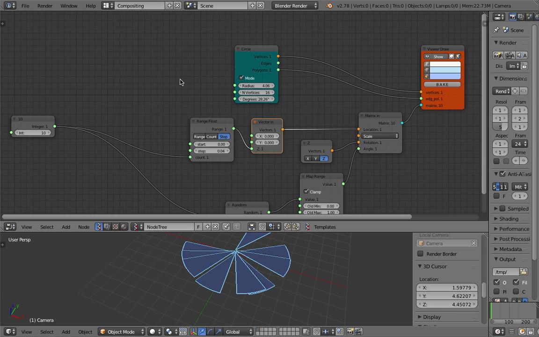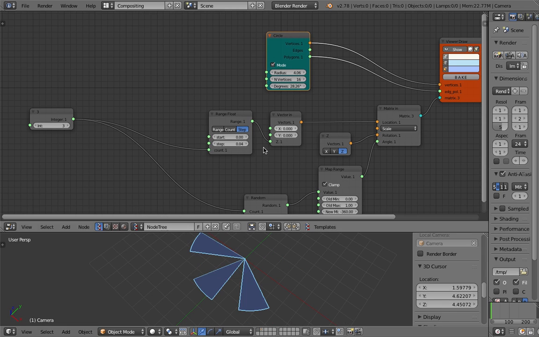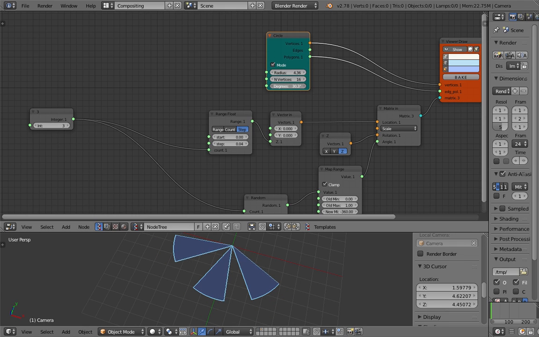So supposedly, let's say we have 3, and currently they are all the same pie. It's the same 30 degrees, except that they're being rotated.